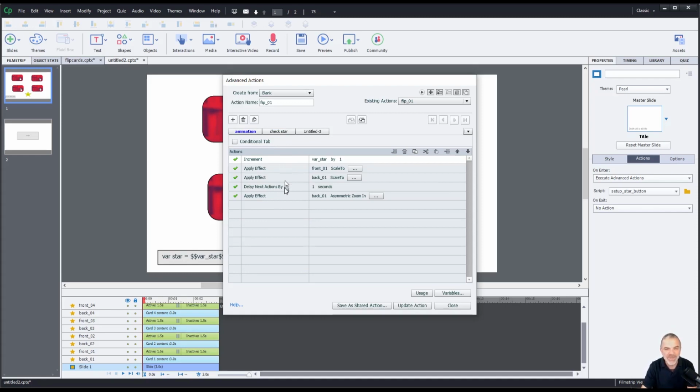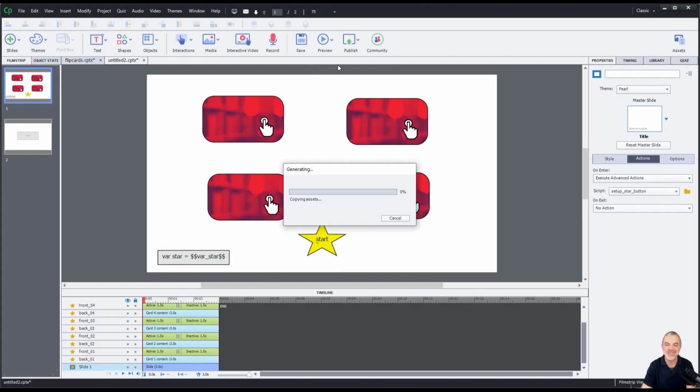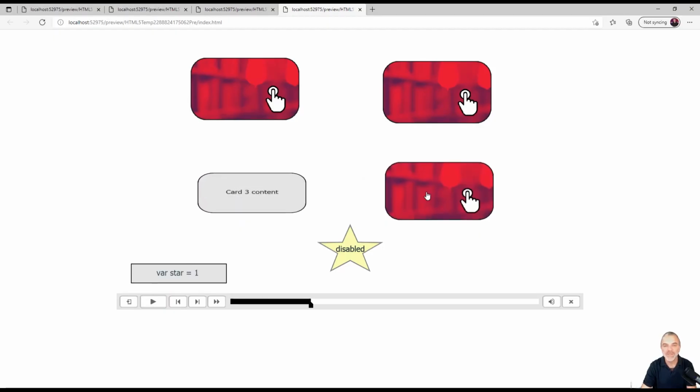So this is where the order of these actions can really be critical. And of course, if we hadn't picked up on that, we could have been here for ages trying to figure out what was going on. So let's test this again. And this is why I like to test lots and lots and lots of times. Increment. And you'll see what happens here.